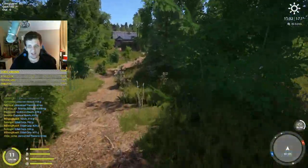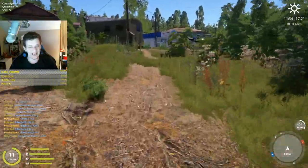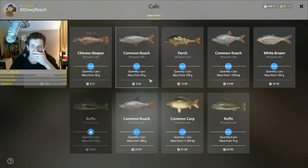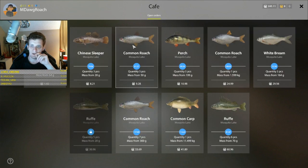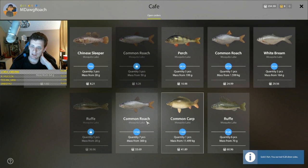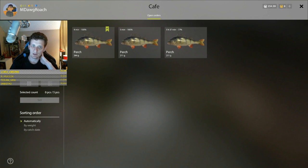So I feel myself transitioning to using all feeders. I don't know. I want to keep float going. It's just so hard. I love feeder fishing. Okay. We can finish this roach order now. Oh, and it's almost over too. Yeah, so we just do it. It's 9.28 silver. And then this one, we don't have any because I just used some of them, but we weren't going to get there anyway.